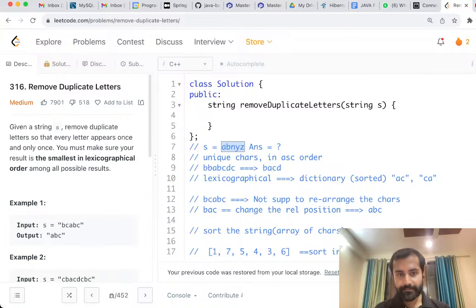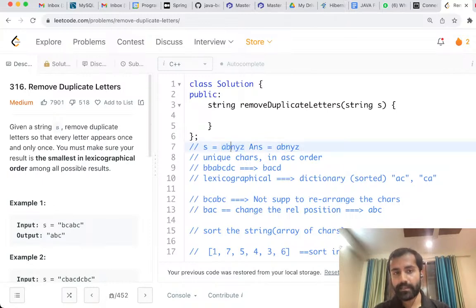Can I say that, hey, the original string itself will be the answer? Yes or no? Correct? Yeah. Because this is the smallest string that you can get by taking these characters into consideration, right?